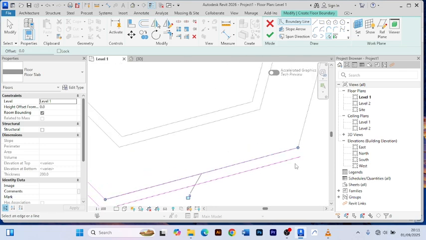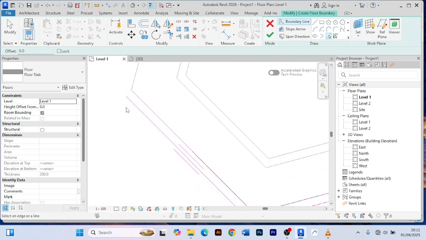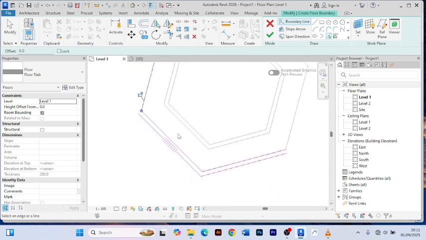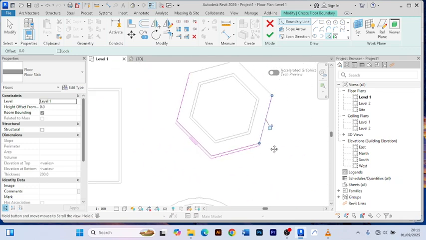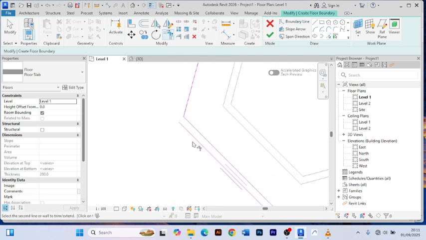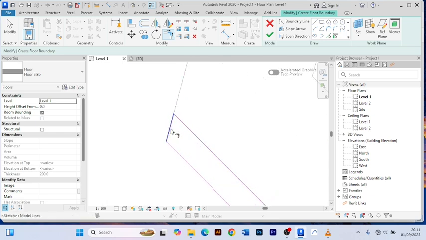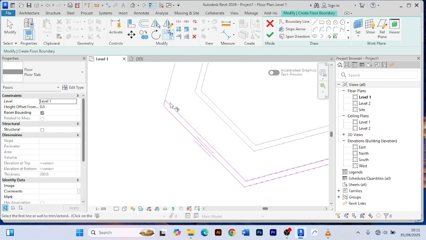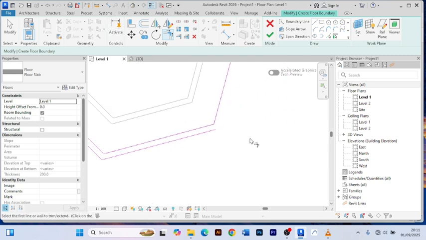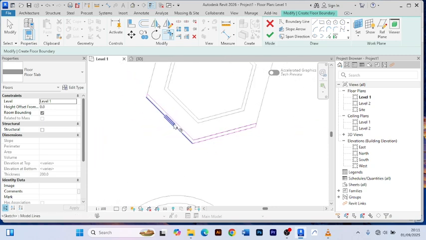Now I need to connect. You should always connect. If you leave these ones like this, Revit will not accept. I can pick this line and then I pick this line. Now I'll come to this trim/extend to corner. I'll select that and this. I'll select this and this part. It will cut off the excess and draw for us a perfect line there. Then I can connect this to this. I'll connect this to that. So it will draw for us something like this.